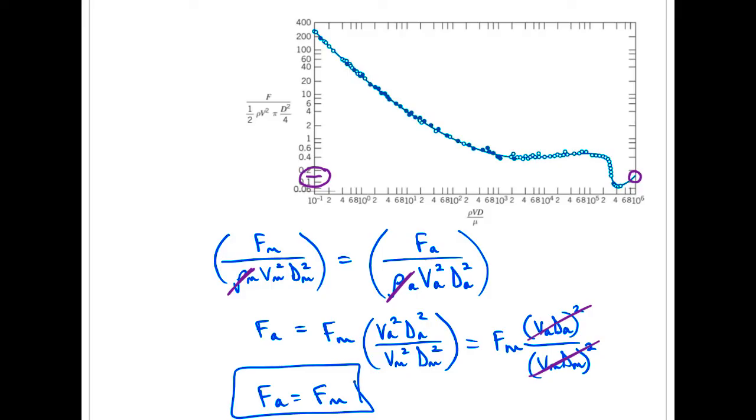But in this case, had the density been different in this force expression here, it wouldn't have yielded that FA was going to equal FM. We'd actually have to plug into these two expressions here to figure out how the drag forces relate. Because remember, what's equal is the two parameters. The drag force parameters are equal, not necessarily the drag forces themselves. In this example, they just happen to be equal because the fluid was the same.